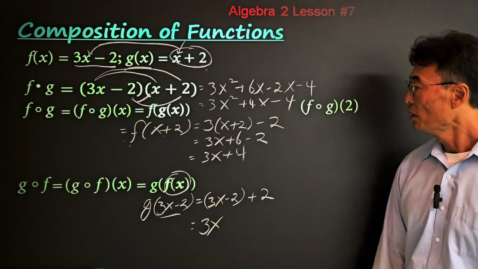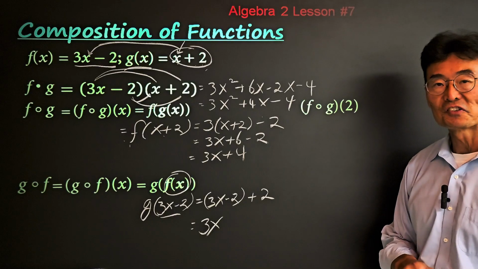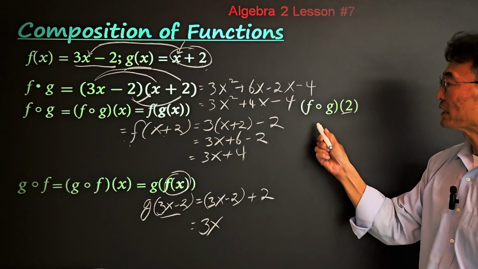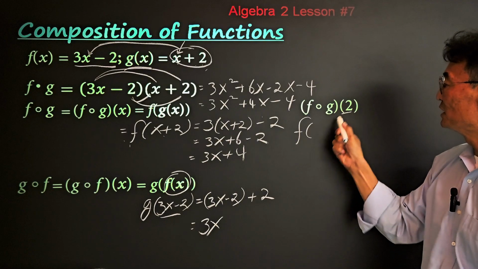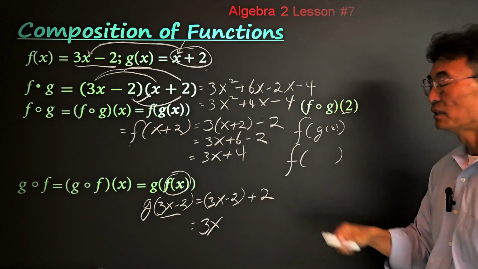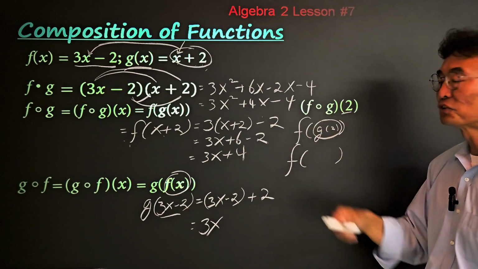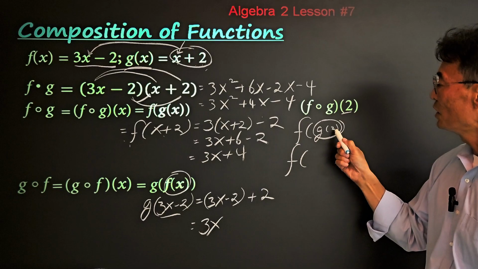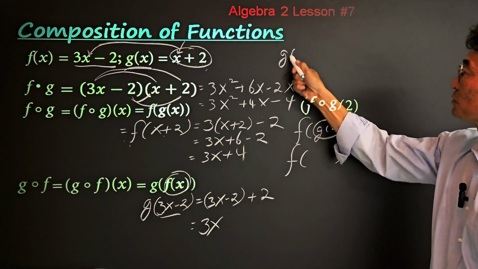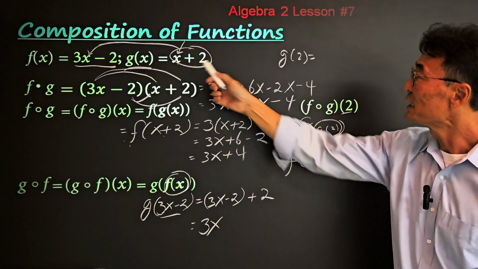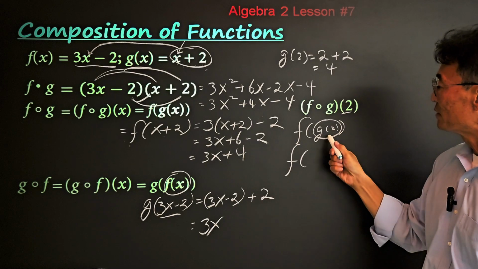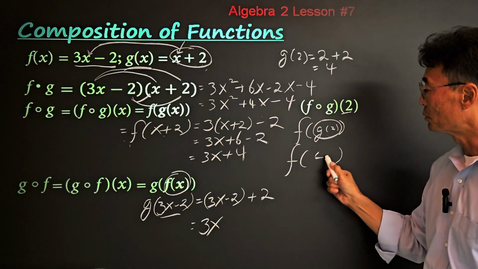Here's another example. If we have f of g of 2, this time instead of using the x that we've been using, let's go ahead and use a number. We could rewrite this as f of g of 2. So we'll leave the f function alone, and then let's find what g of 2 would be. To find g of 2, we take the 2, plug it into the g of x function, meaning g of 2 would be, put the 2 into the x, so we get 2 plus 2, or 4. So instead of the g of 2 that we have here, we'll put in 4.